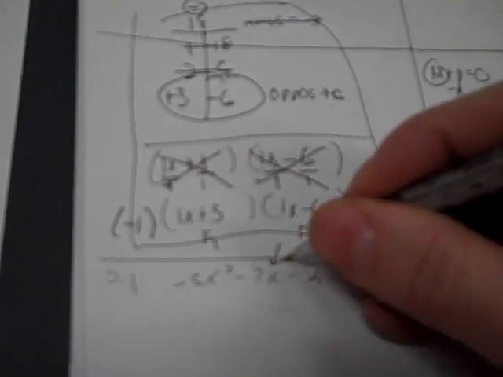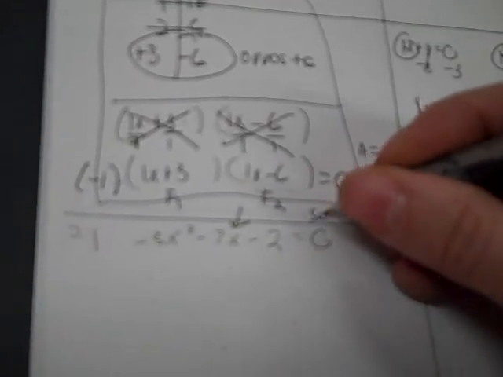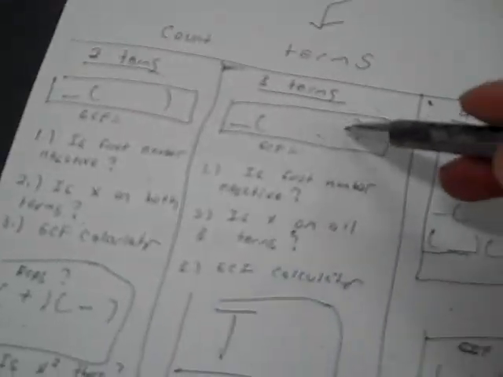Okay, my next one, how many answers? Well, there's 2 because it's x to the second. Then my method's right here. Are you able to find an x that's not to the second? Yeah, right there. So again, it's set boxes, which means I go here. With set boxes, make sure you're set first off, which you are, and now count your terms. 1, 2, 3. So that's 3 terms, GCF and T table.